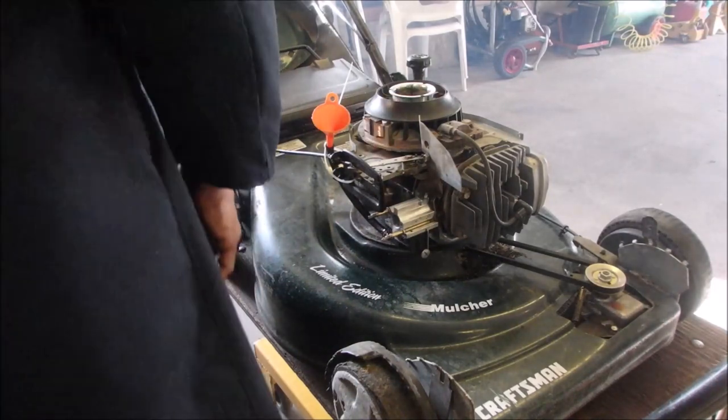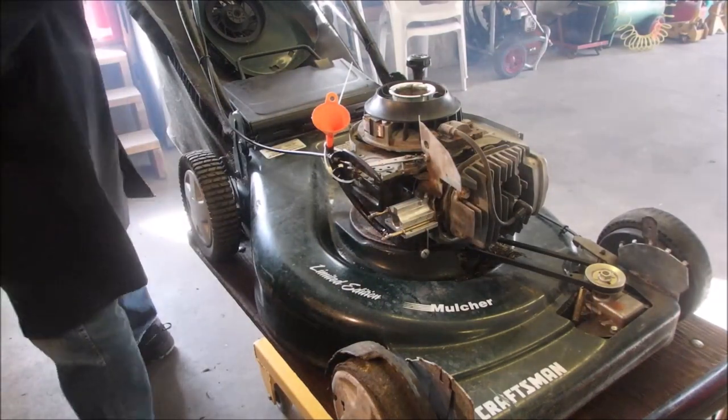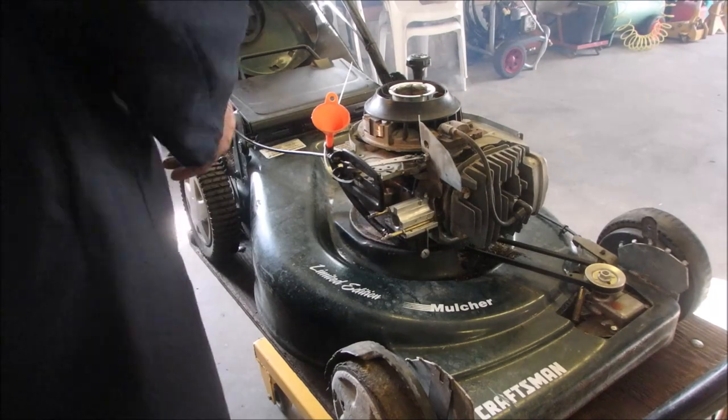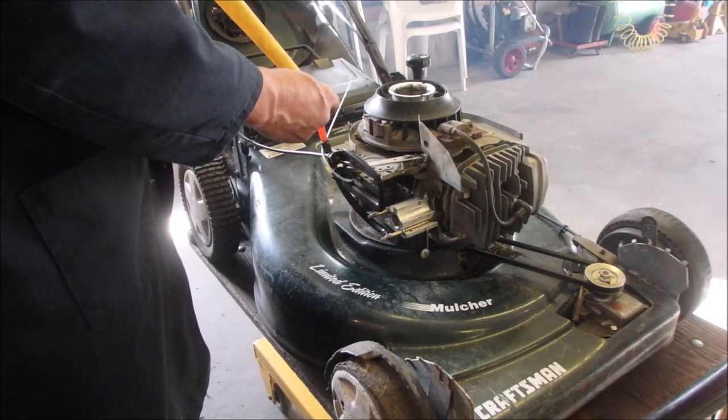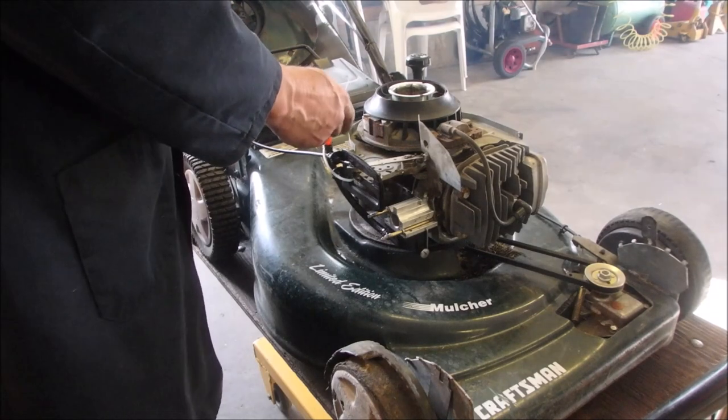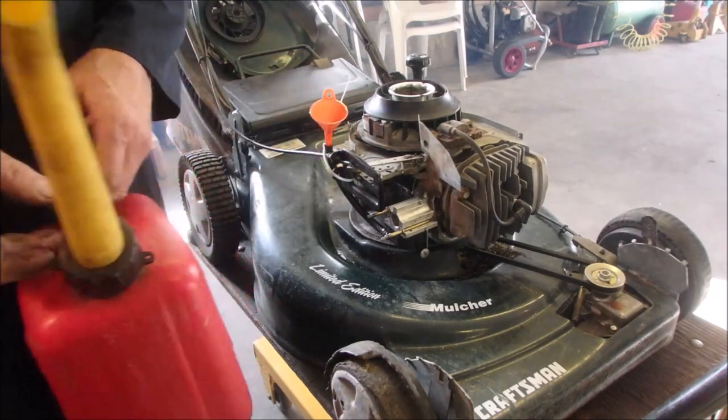Isn't that cool? We ran it enough to get it warm. Now I'm going to just fill up that carburetor full of gas, full of water again. I'll just let that drink for a bit. I'm going to clean up for the day.